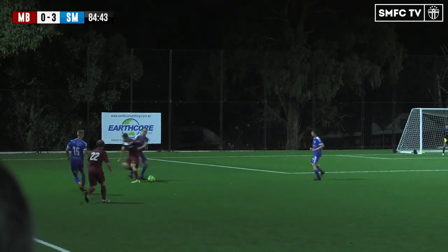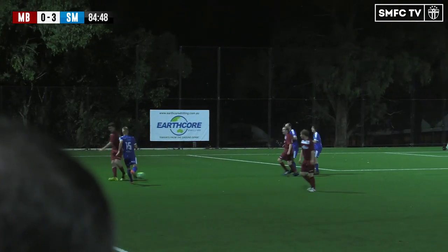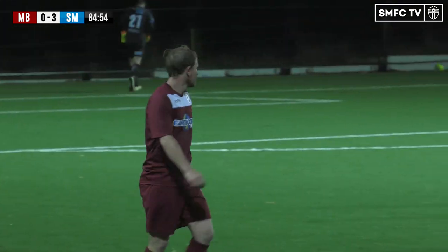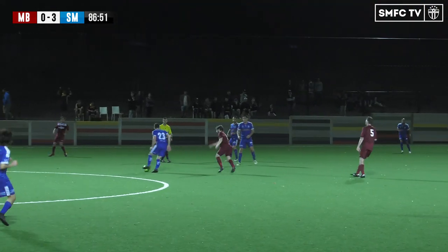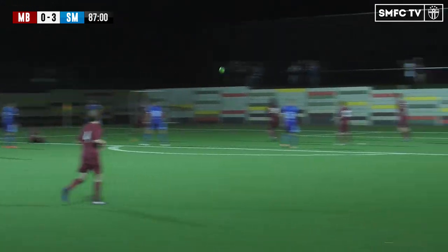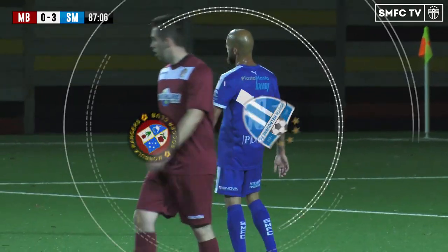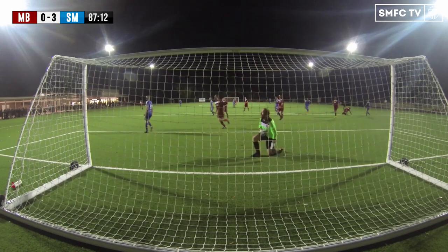Buzanovic — might get it back here. South Melbourne trying to clear their lines — perhaps should have let that one go. Comes back to Buzanovic who goes with the shot — a bit too high. It was dipping late but not really threatening the goal. Fashini after two or three twists and turns eventually wins it out to Miller, who gives it off wide to Denise. Gavin Denise with the shot off the crossbar and behind — he wants a corner but the referee points for a goal kick. Another couple of inches and that was a first goal for the club for Gavin Denise. And Amir Jashari is going to come on and make his debut — the young keeper coming on for Zane Zanelli for the last five minutes.